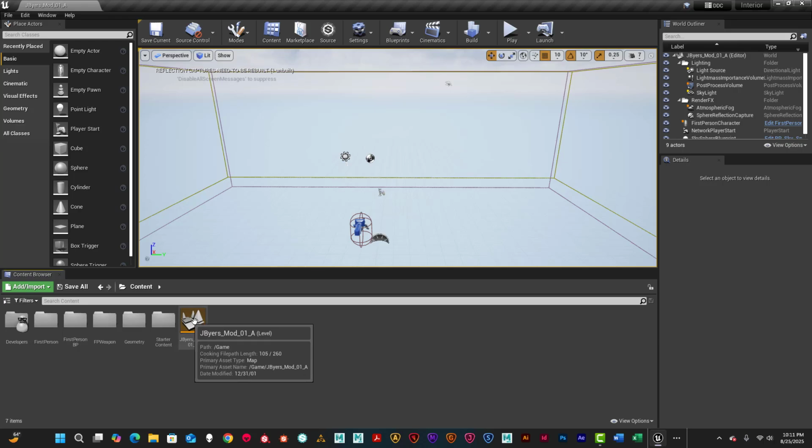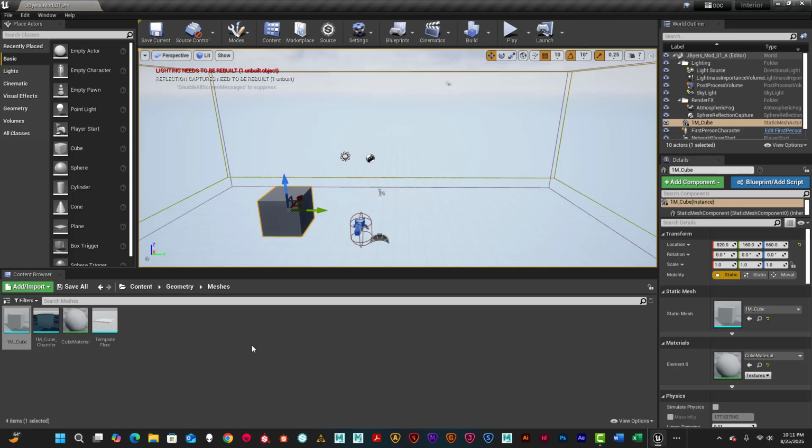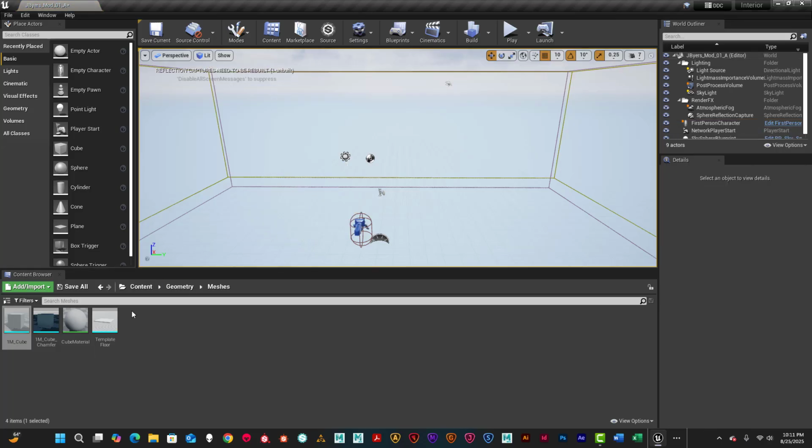And so you can open up your scene, and then you can start using the geometry and stuff that's in there. Now this one does come with some meshes, but they're just really plain stuff. I can drag and drop them in there, but there's nothing really to it.